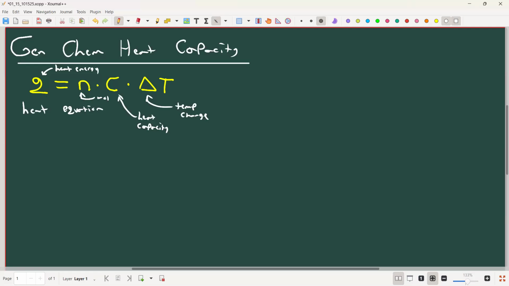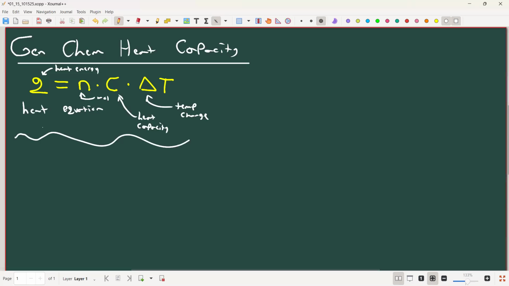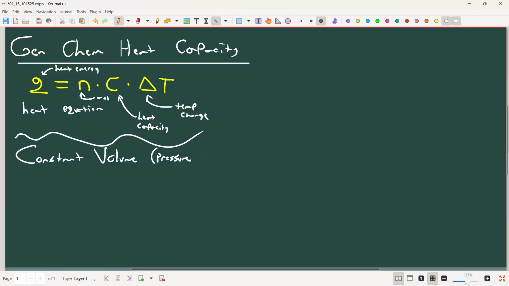So this is when you have a sealed pressure environment, a sealed container, like a pressure cooker, and you want to calculate how much energy you have to heat that pressure cooker by to raise the temperature of your water by some amount. This is the equation. All right, so this is at constant volume. Right, a pressure cooker. Another good example of a constant volume process.